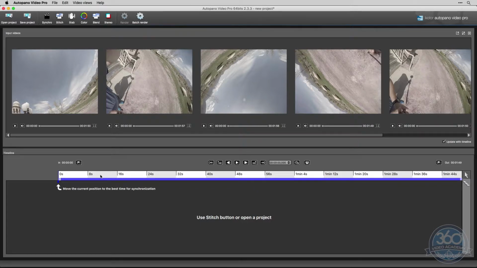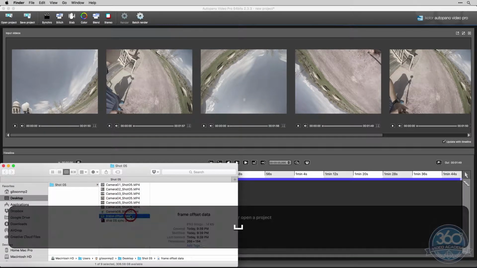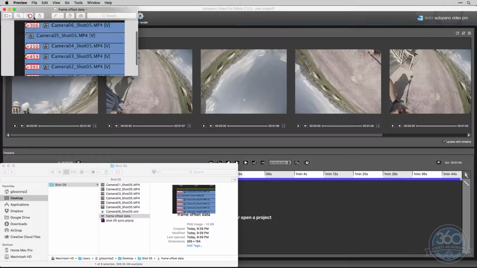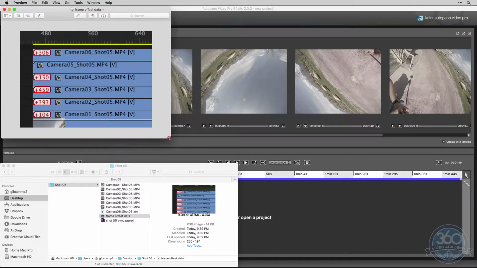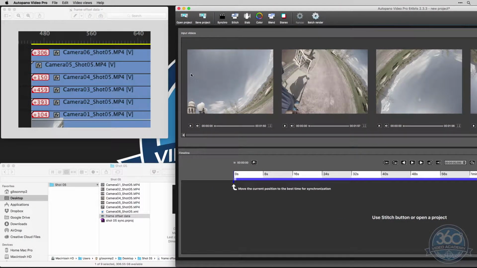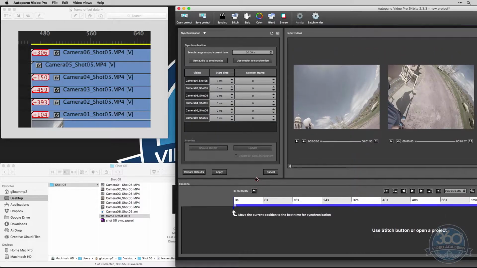So the way we actually apply all this data, usually I open it up and I'll have it in like a preview window or something. You can even zoom in a bit if you want for easier referencing. Then you can drag this over just so you can see it easier. Then all you gotta do is click the Synchro tab here, and all you have to do now is input all your information that you've gathered.